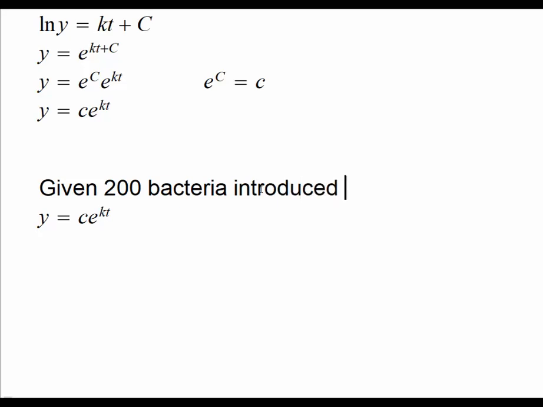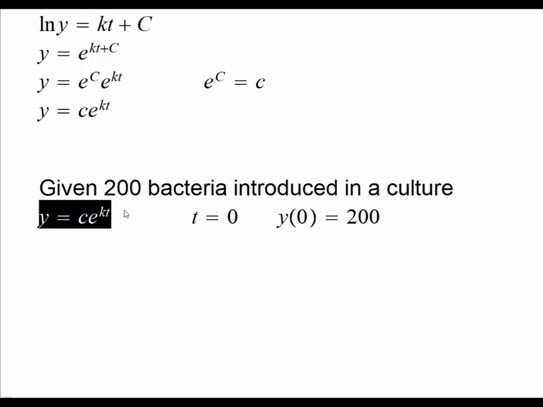So what we can do here is start our time t, or start the clock, the moment these many bacteria are introduced. What it means is that when t is 0, the value of y, or the initial population, is how much? You can call this an initial condition: y at 0 is 200.